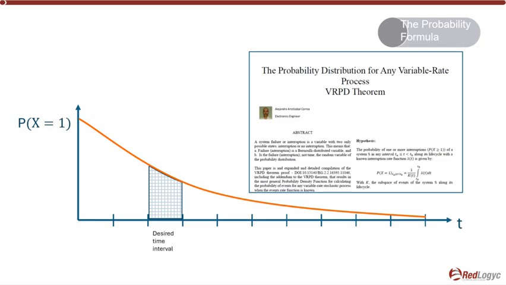In 2019, I derived a formula known as the VRPD theorem to calculate the probability of variable rate events. It is particularly useful for organizational processes or IT systems. The orange curve is a model of a process or system failure rate. With the process rate curve, it is always possible to calculate the probability of disruption applying the VRPD theorem. And as it happens with the 3D risk map, once the model is built for the given process or system, the calculation is just a matter of introducing the useful parameters. In this case, the time interval where the probability of disruption is to be calculated.